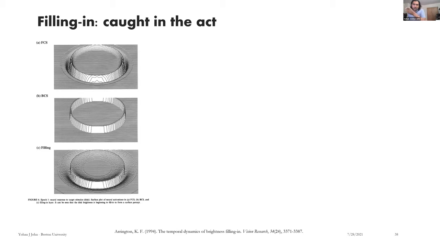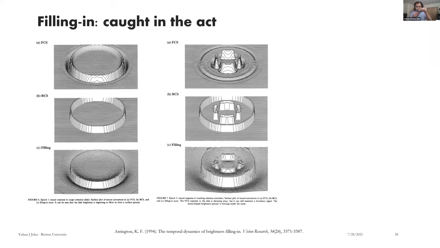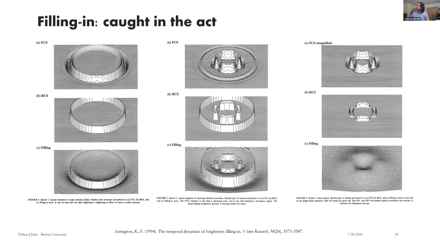So he shows a few epochs in the evolution of this set of ODEs, where you initially present your circular stimulus, and the filling in isn't complete yet. So you have a boundary, and the filling in has begun. And then you present a mask. In this case, there's four pieces of a circular mask. And then you can see what happens to the final filling. You can see that you have that shadow effect of the masks. So I think more or less an unchanged version of the model was able to approximate those patterns. And he did several of these masks.